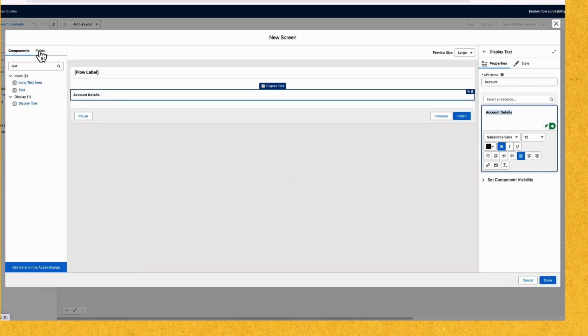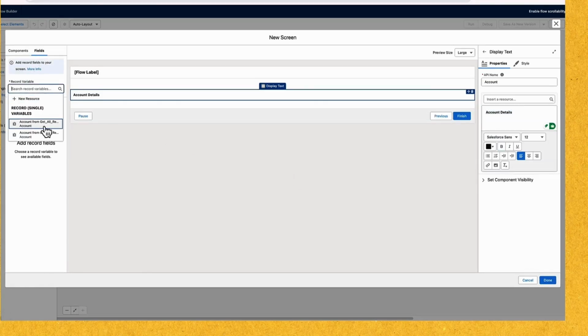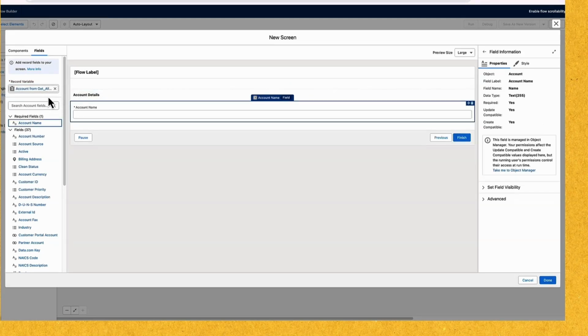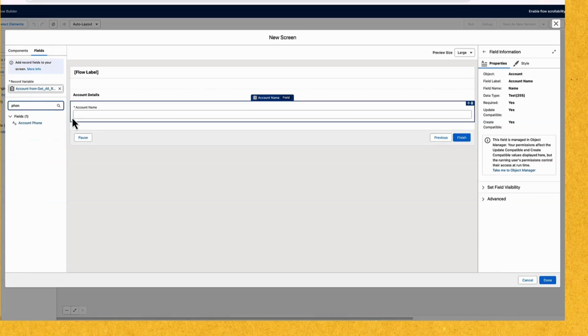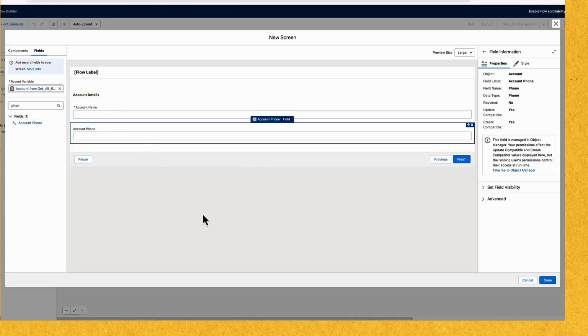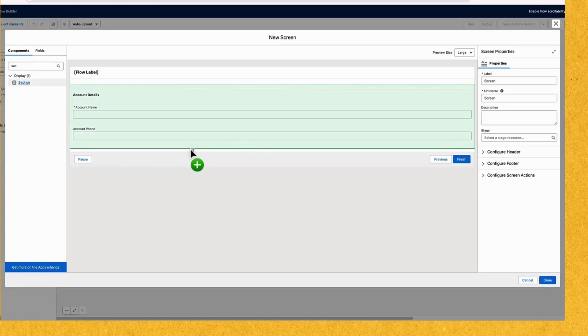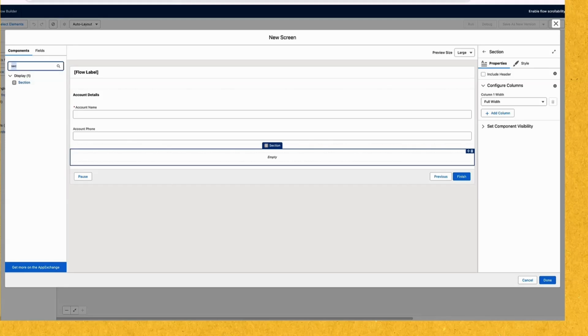And then bring from here the account name and phone. Now let's create one more section. This section will be about contacts.